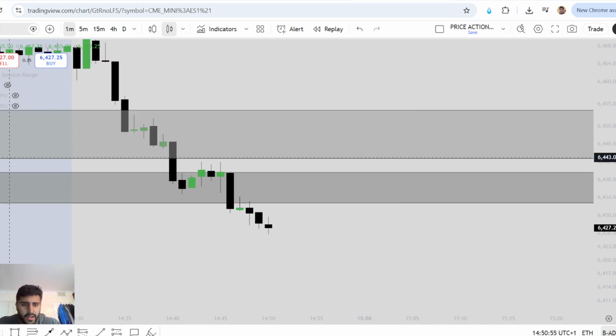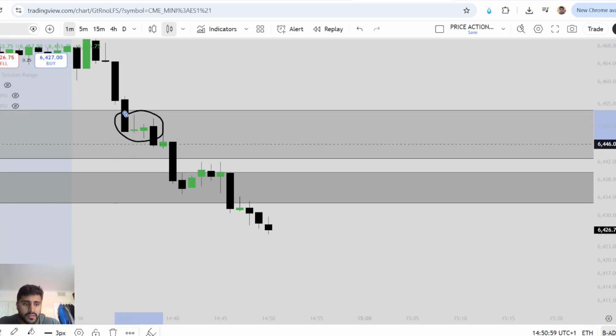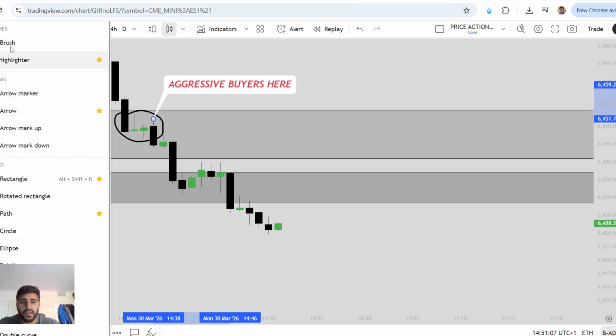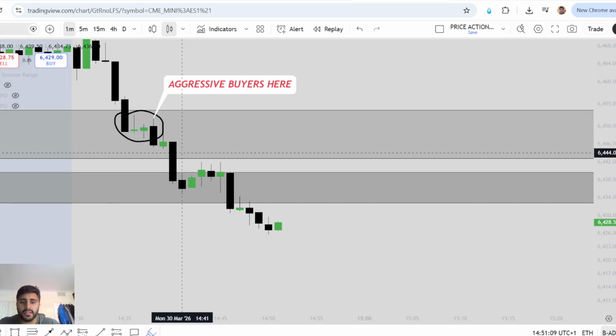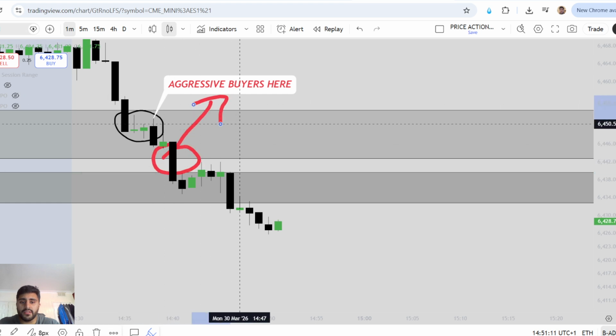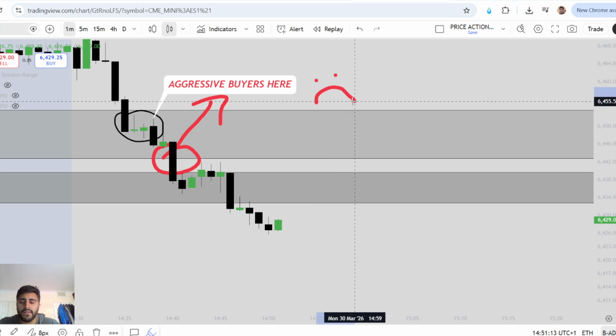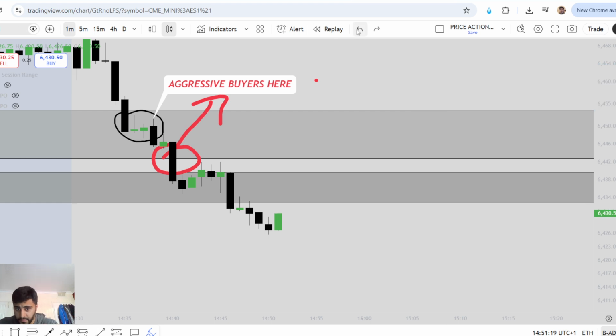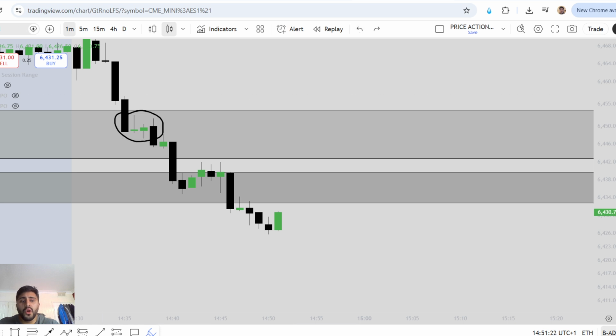So from a candlestick perspective, we broke down what was going on here. In this region, we saw these aggressive buy orders. We saw a lot of aggressive buyers here. Now, the fact that we broke below, right? We had a lot of aggressive buyers here, but we broke below. That means these aggressive buyers failed, and we call this an absorption. This is the absorption, and we call this market proof. I'm just going to explain this in real time. We call this market proof.